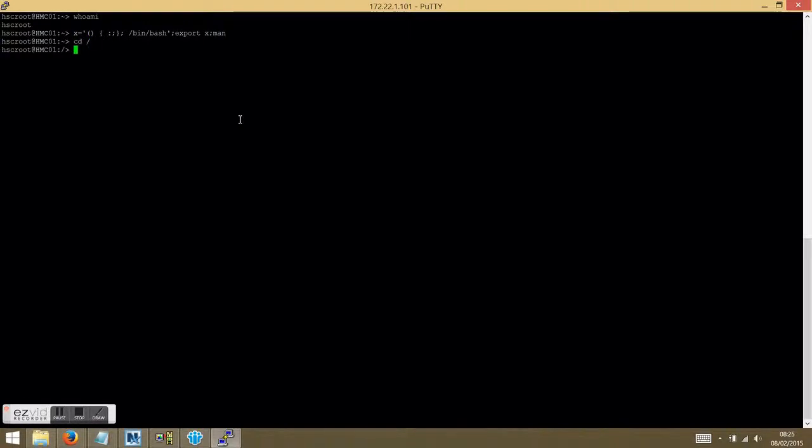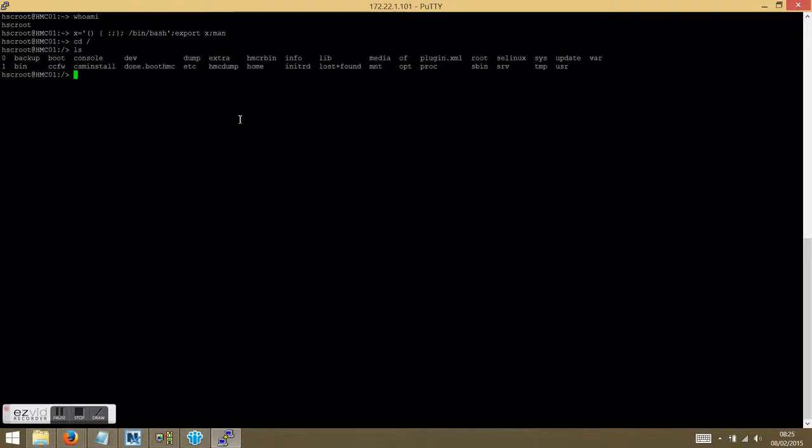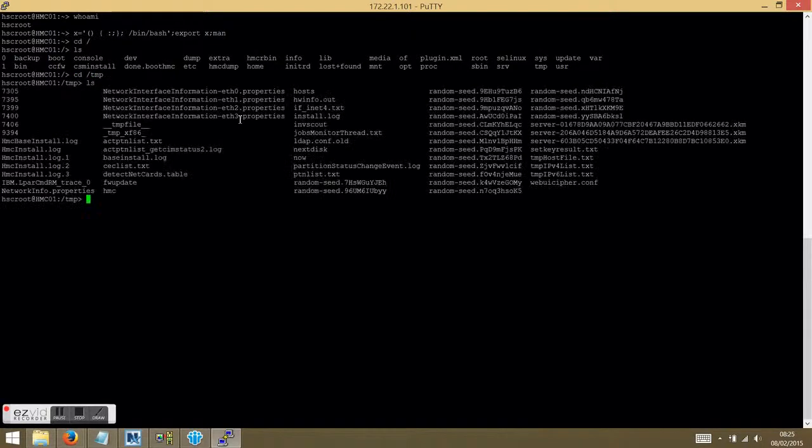Now let's try some basic commands again. So I can change my directory, I can list everything and see a lot more than before. I go into the folder temp, it doesn't say I'm restricted anymore. Oh, a little typo there. And I'm going to log in as the super user, which is the real root.